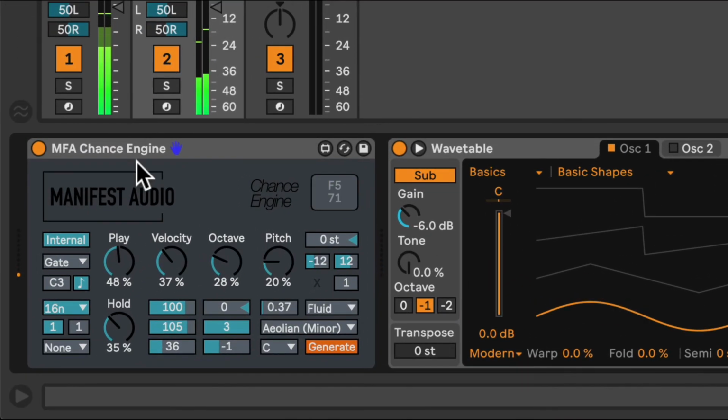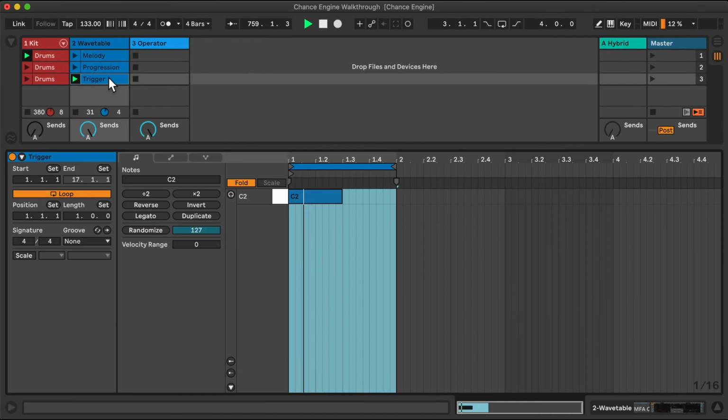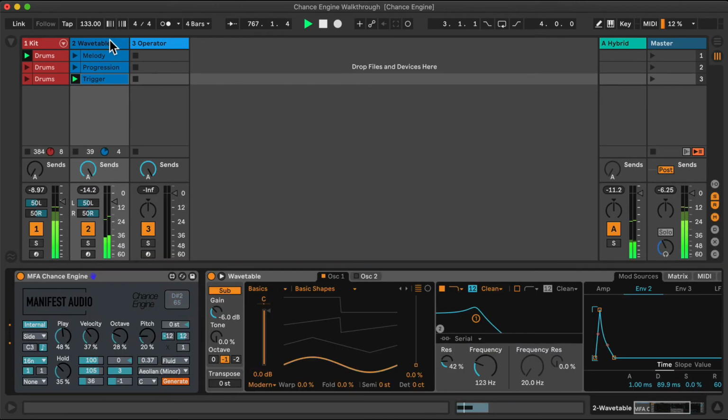Now there's an opposite mode called side. This is like a sidechain mode. And now it's only going to generate notes when it's receiving a note off message. And as soon as it receives the MIDI note on, it stops playing. Now this gets useful to do some tricky stuff.